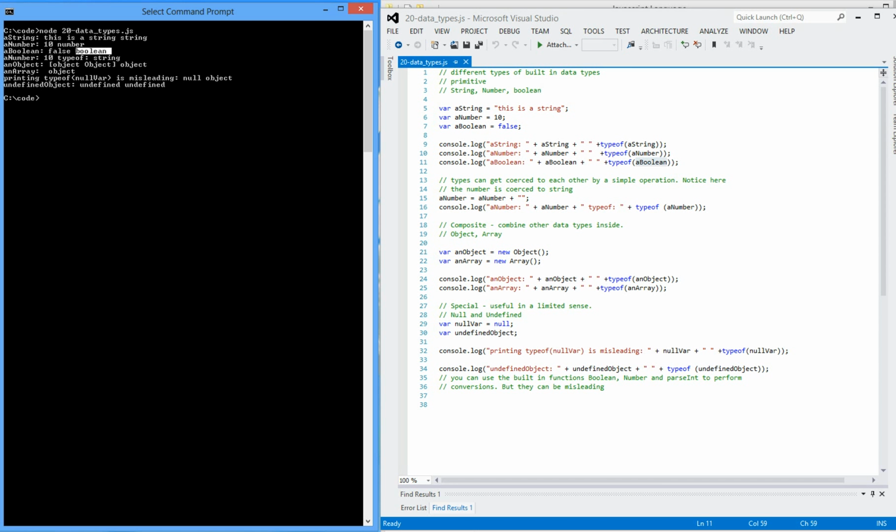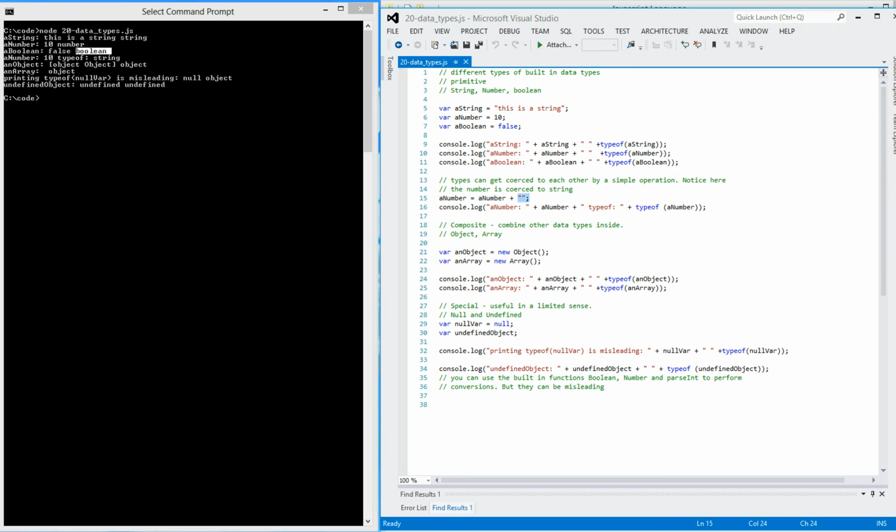Now, one point to keep in mind is that if you perform operations between dissimilar data types in JavaScript, the engine converts the lower type of data value or data type to a higher data type. Such automatic conversions are called coercion. See on line 16 how adding a number to a string converts the number to a string inside console.log. So here you have the number that we already defined, right? Here we assigned it a value 10. Then here we are saying to the number add an empty string.